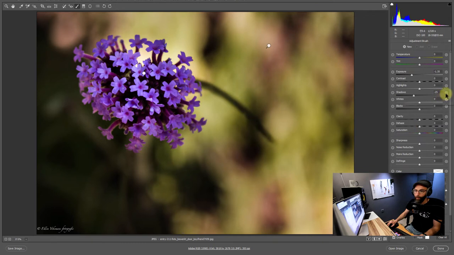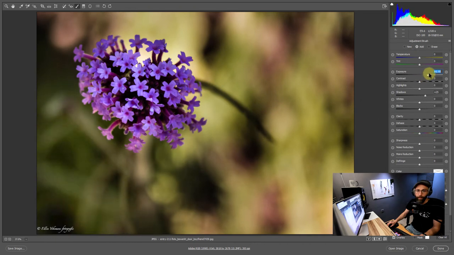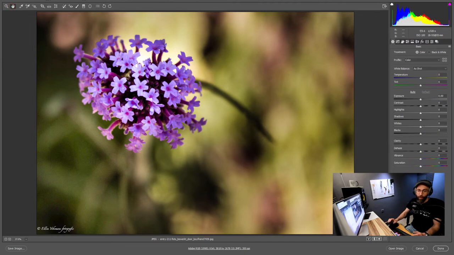And then finally, I would raise the shadows here. What I'm doing is I'm just trying to even out the background. Oh, look at that. That's not half bad. And then once again, a bit extreme, but just for educational purposes, I'll pop out that flower. We're seeing the main subject now pop out.